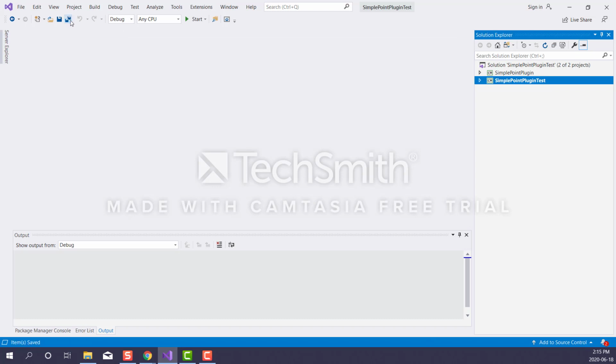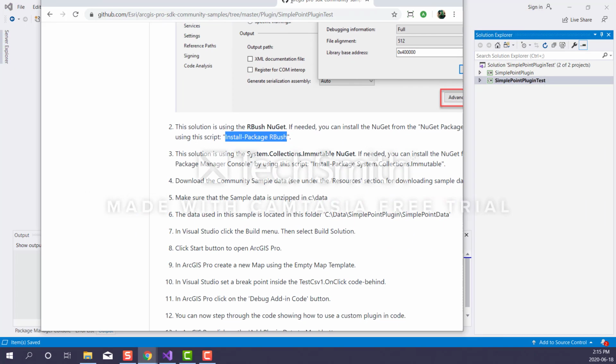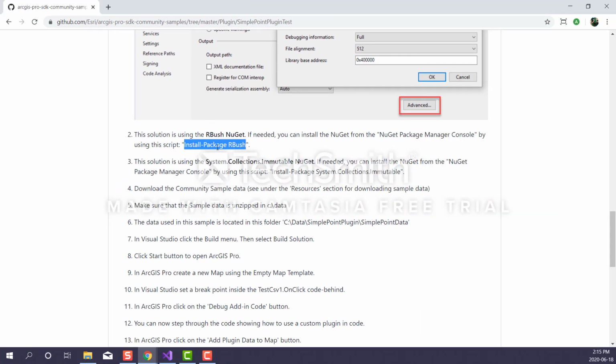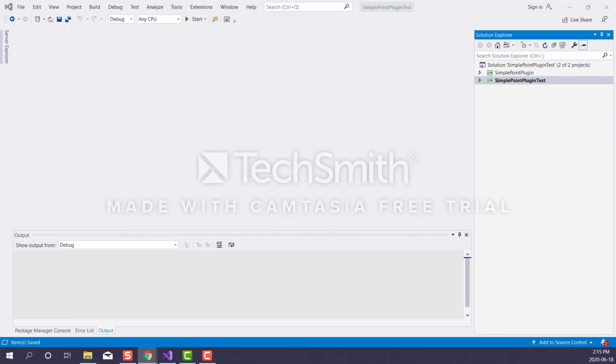This is still probably going to run into problems because they use 2 external libraries. So they mentioned them here. Install package rbush and another one called collections that they use in there. And so what they're doing is, they're mixing a little bit of SDK with some other packages out there to build a solution quickly. And so you'll have that at your disposal if you choose to develop this way as well.